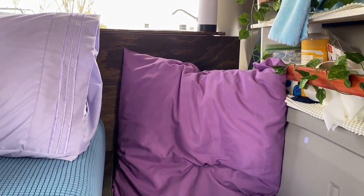So now I want to just give you a tour of my van, because I'm sure there are people watching this that have never seen my van tours, and show you what I've done in the back, and we'll take it from there. So here we go. I like my little pillow right there in case I wanted to, for some crazy reason, sit on the floor. I love the color of this stain on this wood too.